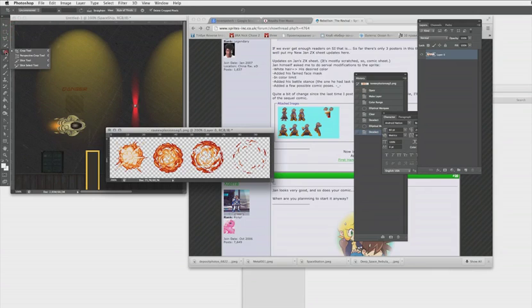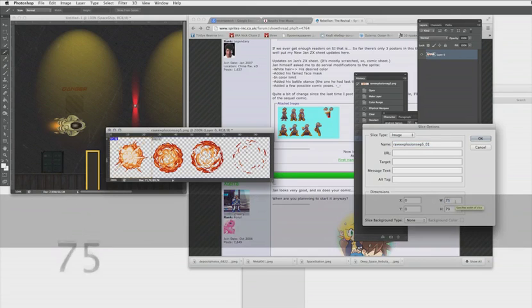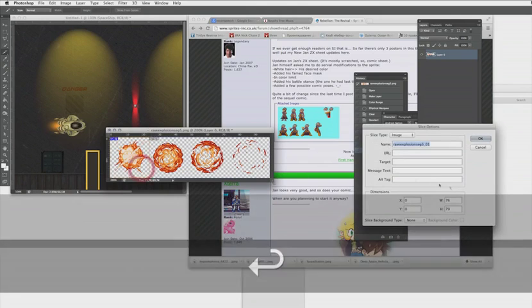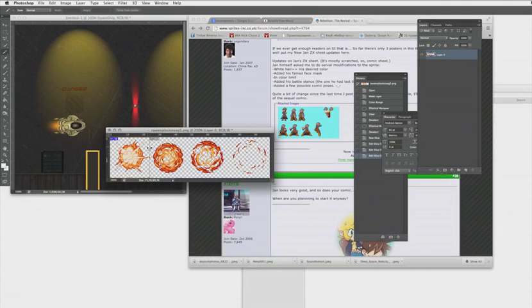Create our slice and set the layout to 79 by 75 pixels. And 75 is not enough, so we take 77. Then we set the same slices with dimensions 77 by 79. It is important that each frame of our explosion should be in the same place.